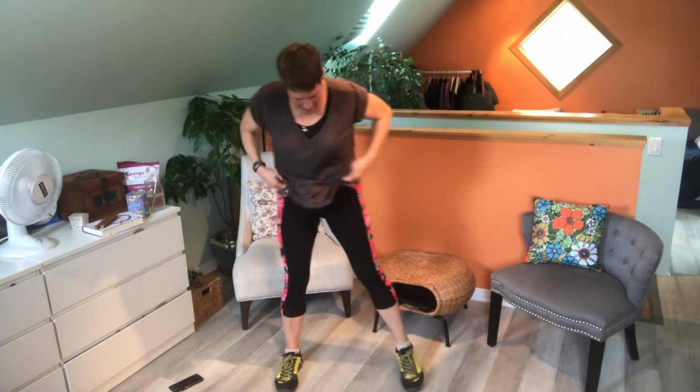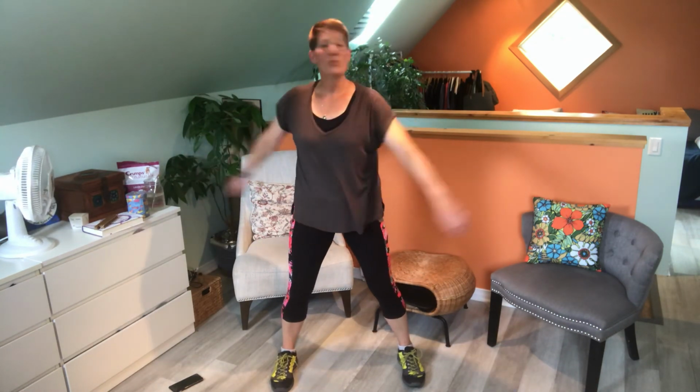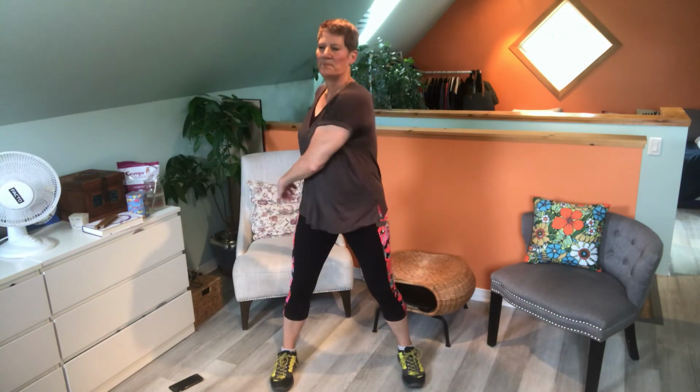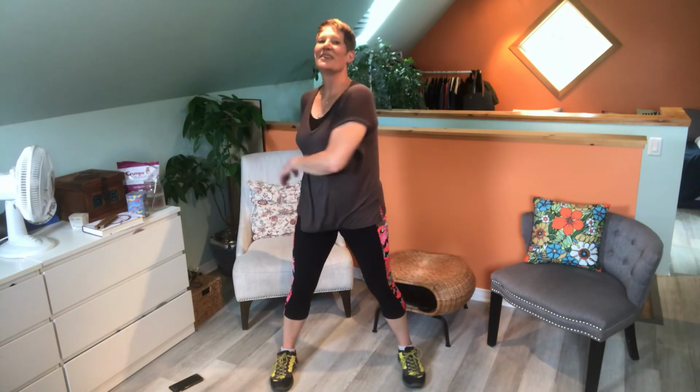Good stuff. Getting a little wider in your stance. We're going to do that swaying motion that we did in the warm-up. So a little wider in your stance and then just drop down. And again, imagine that wall that you're up against. And we're just going to tap the elbows against that wall. Keep your head up high, chest proud. And then go ahead and let the arms flail like a dorky move that it is. That's it. So just rotating around the spine. Awesome. For 3, 2, and 1.